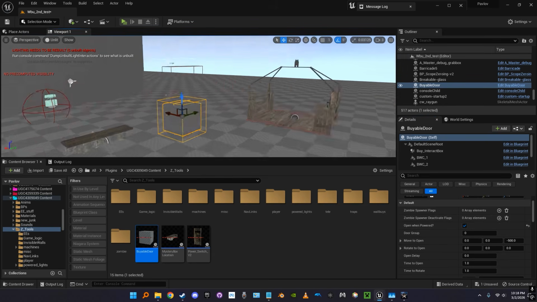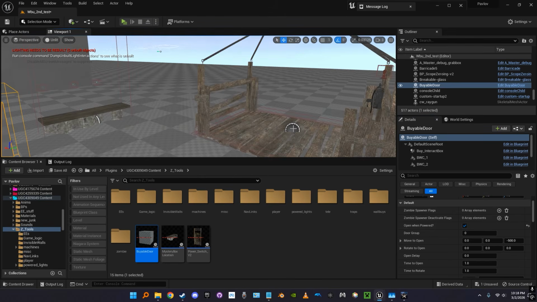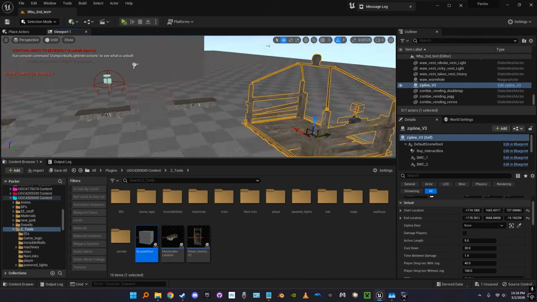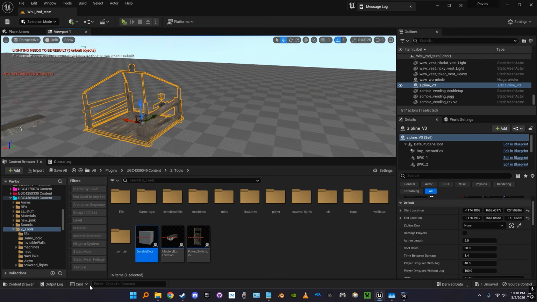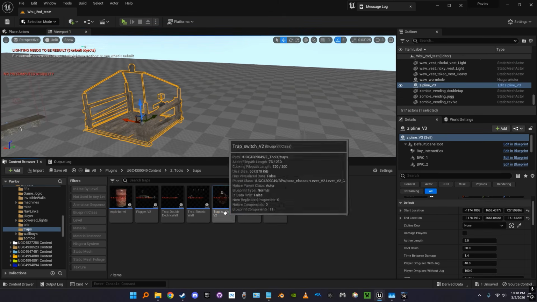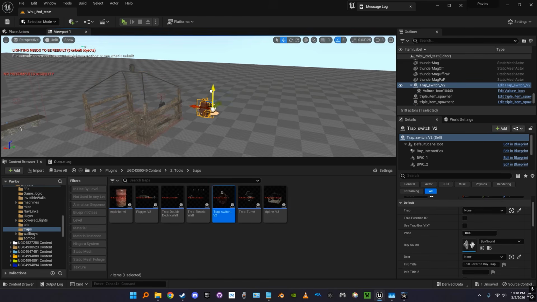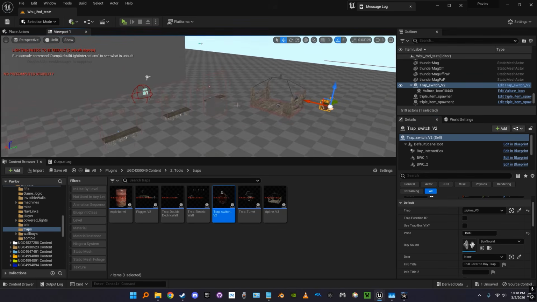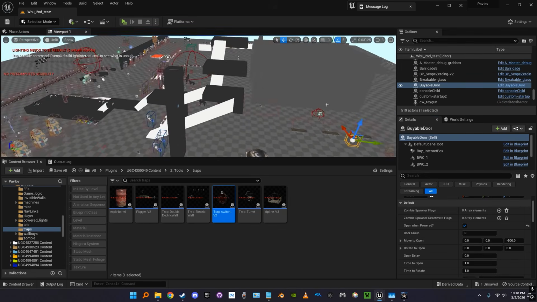Great. Then I think that's it. And then yeah, we want a trap switch. So let's just do that. And then we select the zip line. Ah, yes, the door.